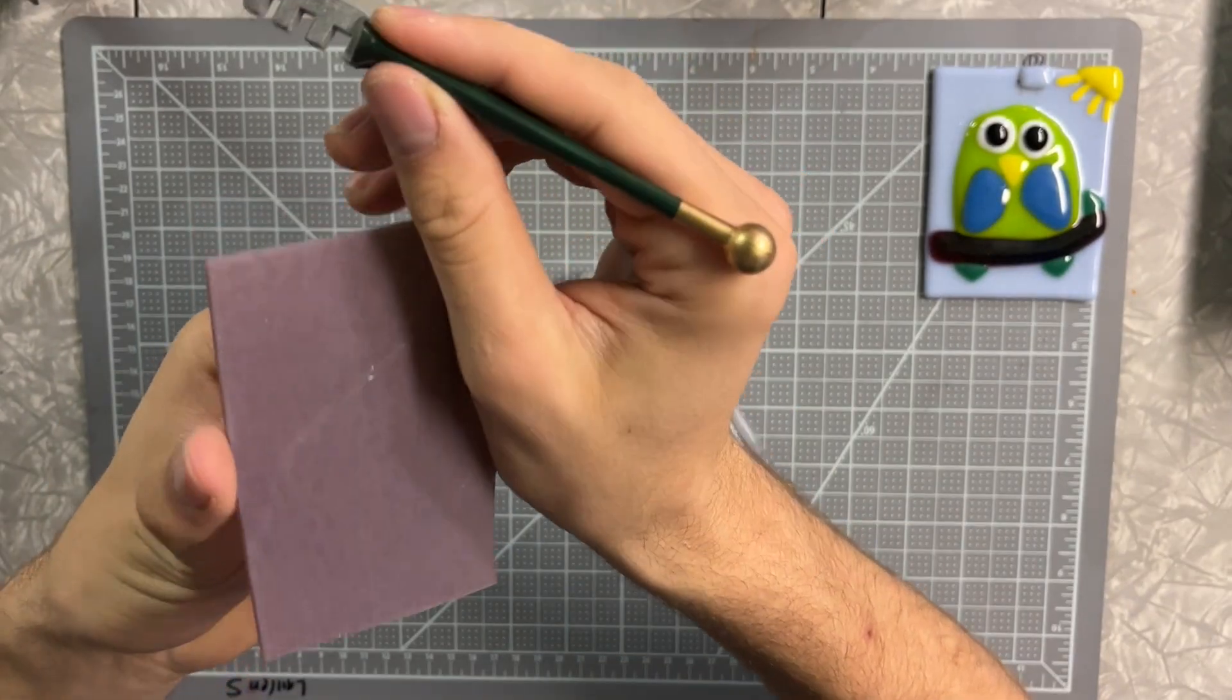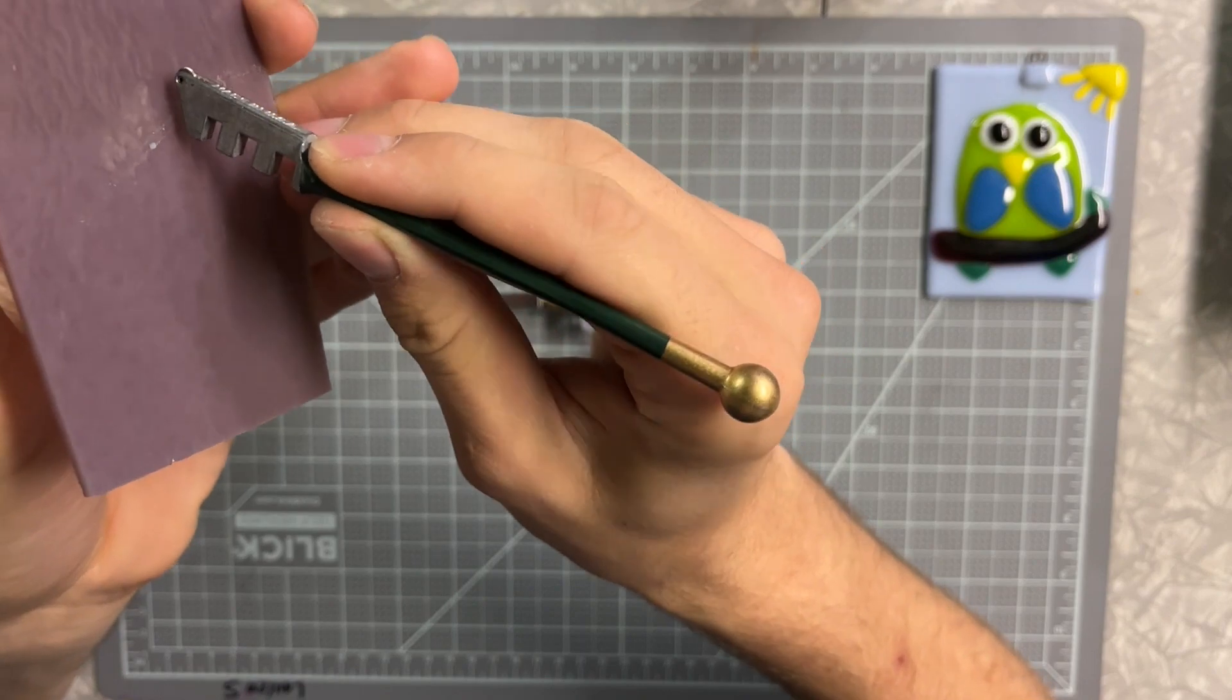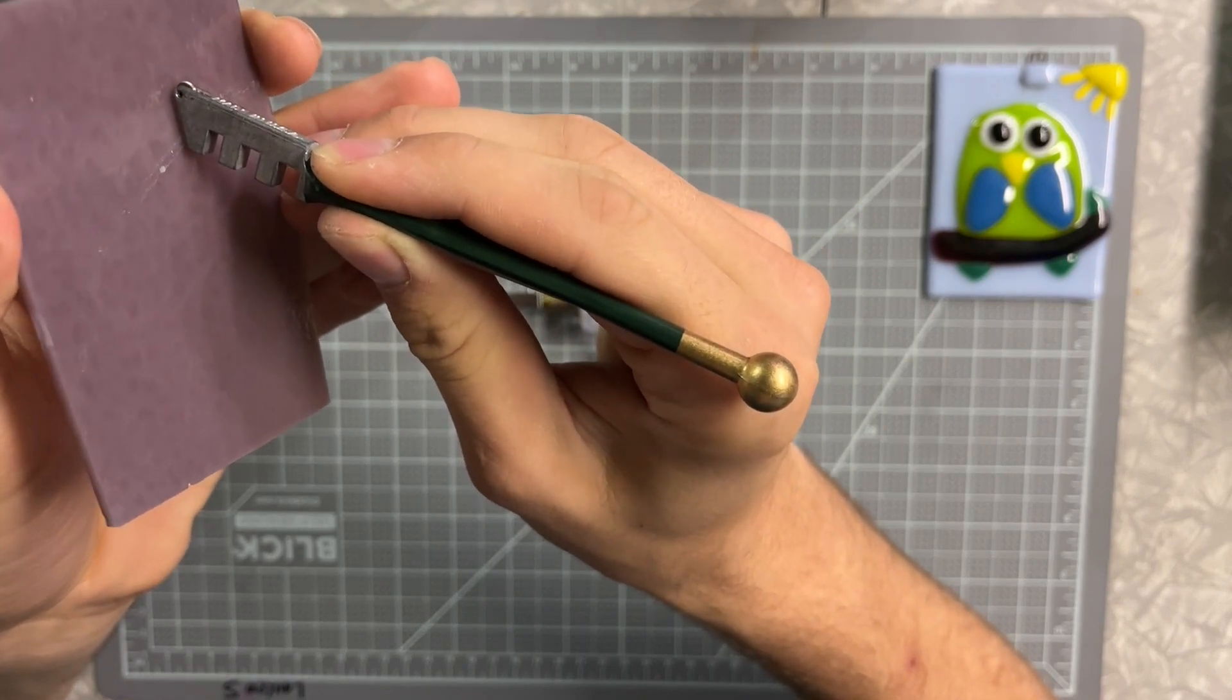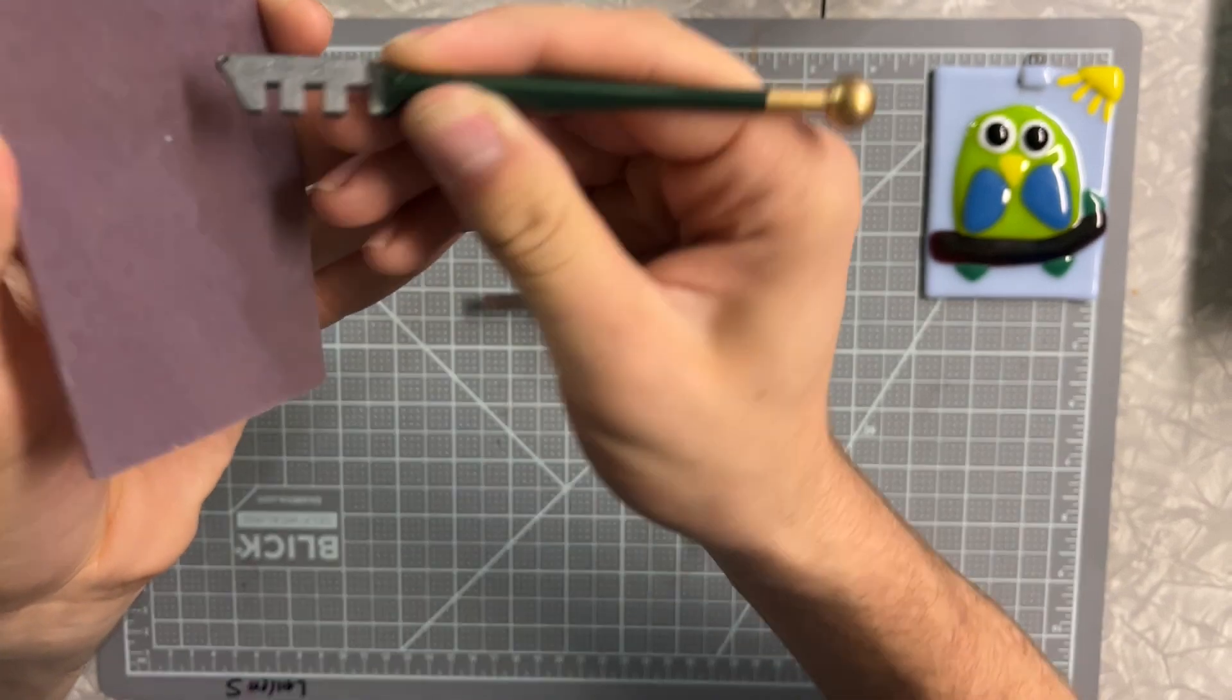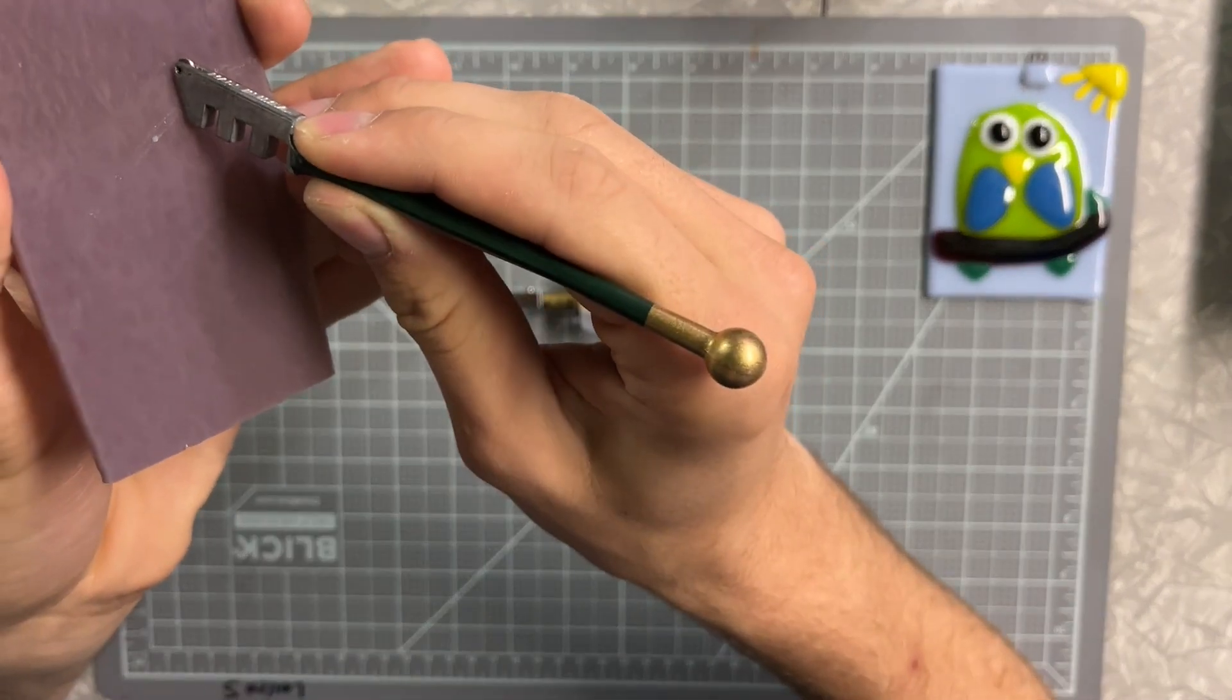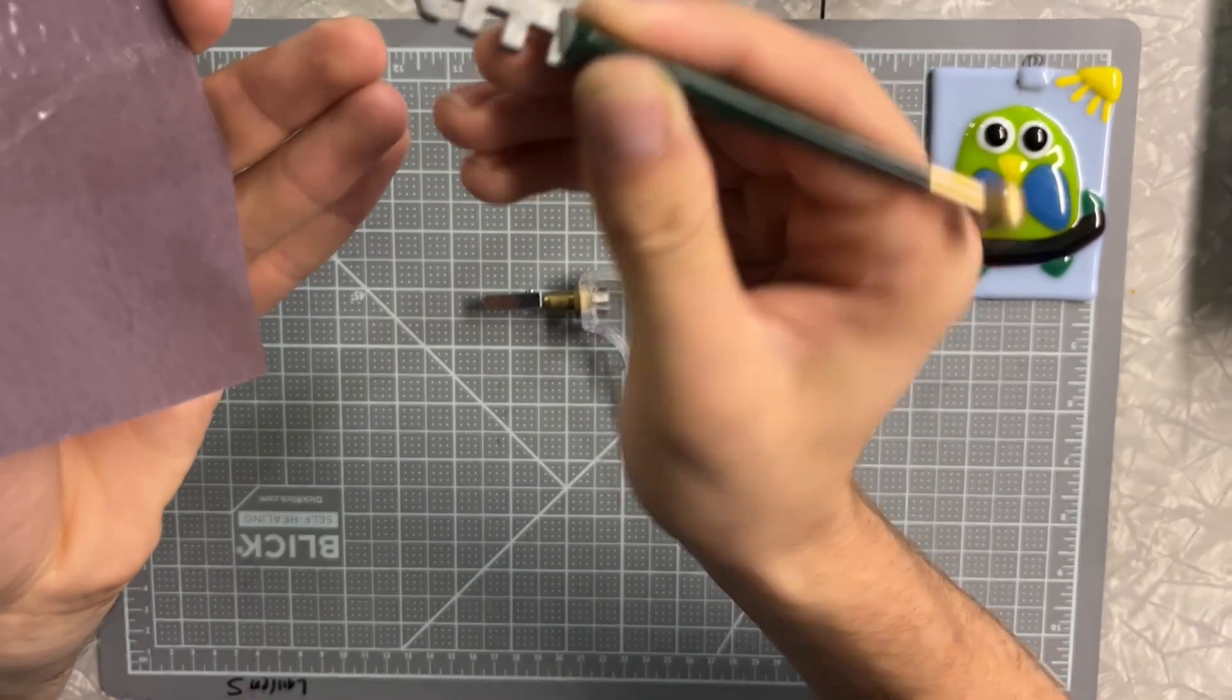If you take your piece of glass, you're going to score it with that little wheel. When you go to put your cutter onto the glass, you can see that angle lines up perfectly. I like using the pencil cutter because I can just kind of ride the angle on the glass as I'm cutting it.